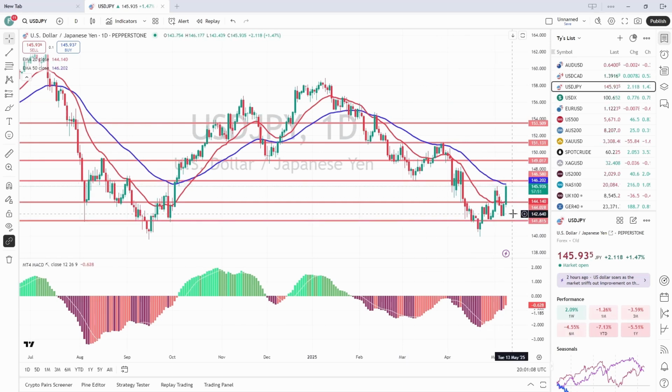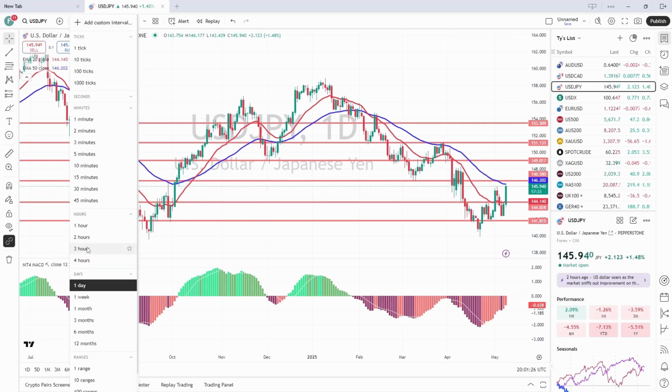All right, we'll go over to the US dollar yen, and another really big session in the yen. Look, it's done all the things that it's needed to. We've got the higher high, higher low sequences. That was a very significant deep pullback that we saw this week, but it certainly reacted off that level, and it's pushing up very closely to our target of about 146.50. It's a very strong trade.